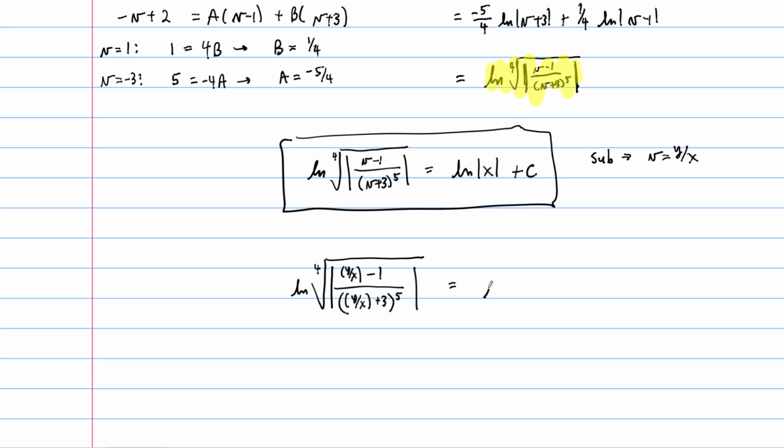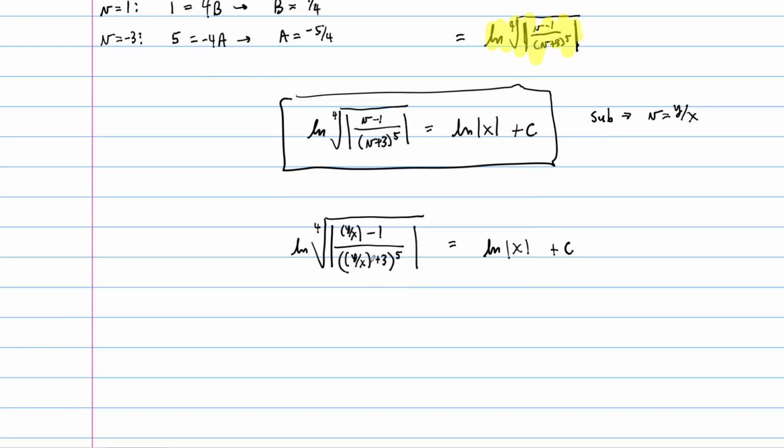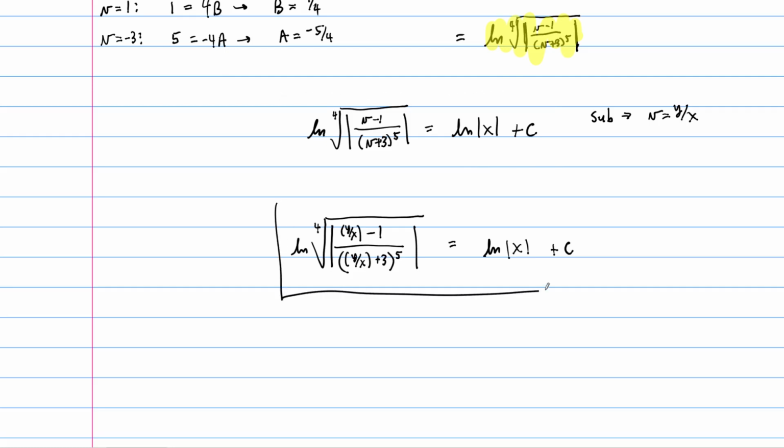Okay, and this equals natural log of x plus c. And at this point we can multiply through by x to the 5th power, but it's going to be a mess down here. So we're just going to leave it like this. The key here is that this box is not the answer, because that's still got v in there. What we want is this box that has our implicit solution in terms of x and y. So that's our solution. All right, so we'll leave it there for this lecture, and I'll talk to you guys in the next one.